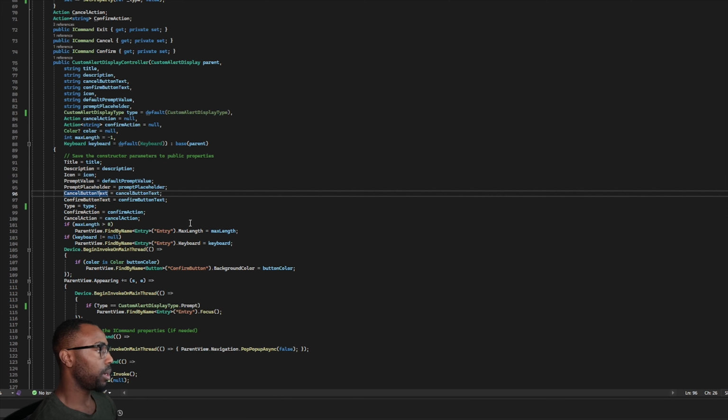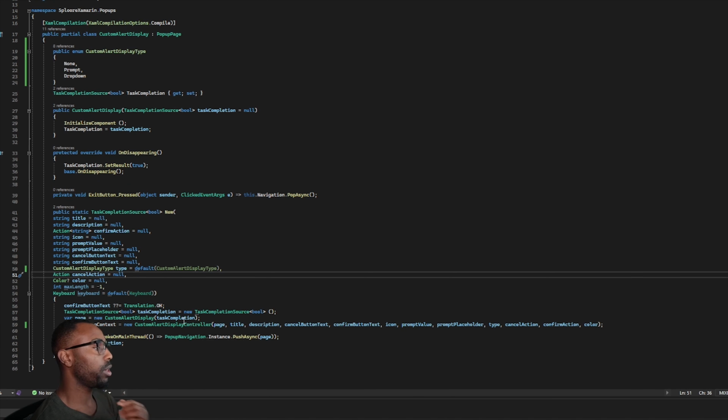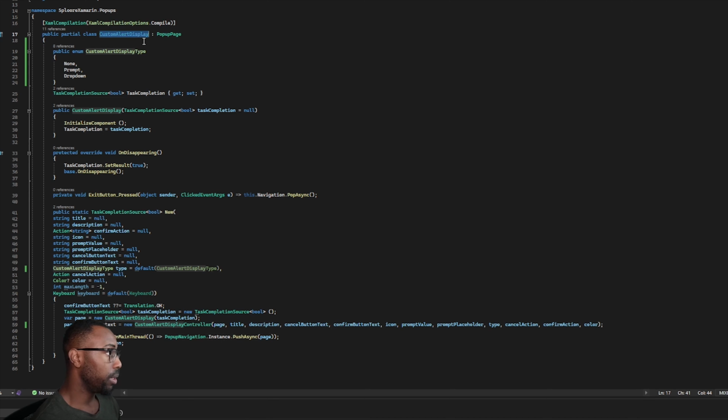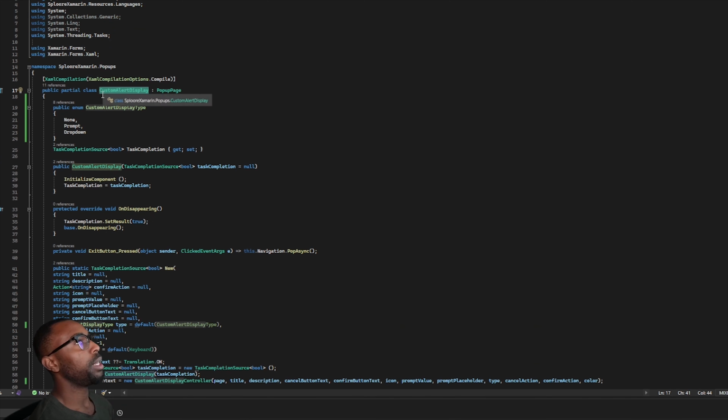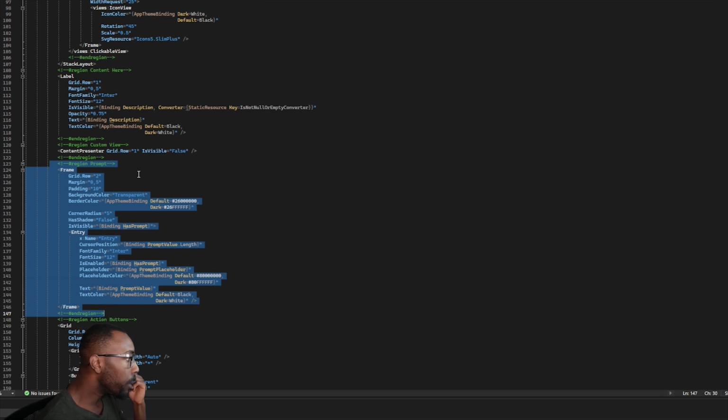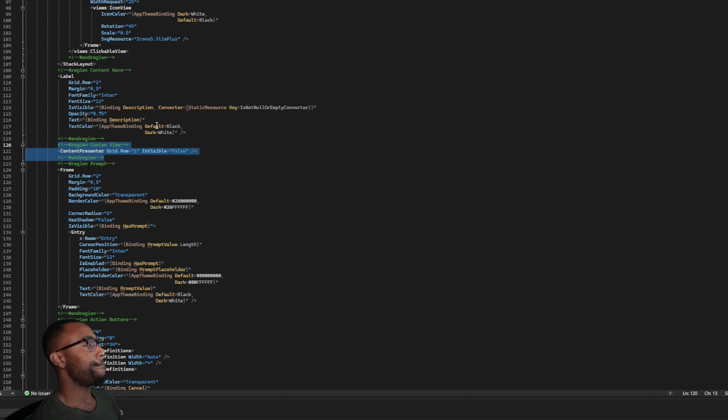Now I can go back to where I was before. Now we're gonna create our code. This is where all of the magic basically happens. So we have this custom alert. In this code, we wanna go into, let me say, the visual of this code. So for that we have to go inside here. So we have the prompt, and then we have the custom view. Should I use custom view?